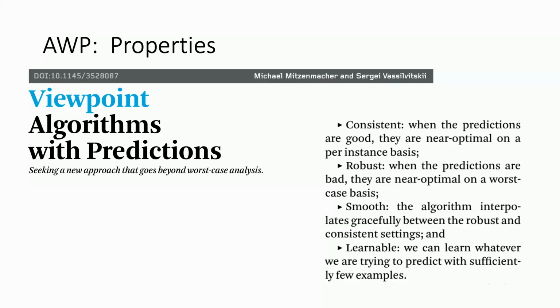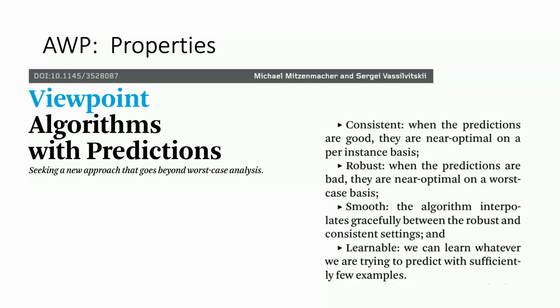Smoothness is the idea that you're somehow interpolating in some graceful way between these two sorts of extremes. And then finally, of course, and this is the part where I often punt and assume this is for the people down the hall, but there are plenty of people in theory who have feet both in theory and in machine learning, and particularly a lot of machine learning is based on stuff that has come from theory.